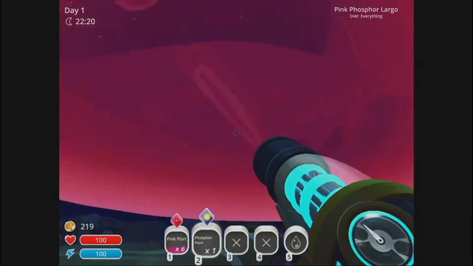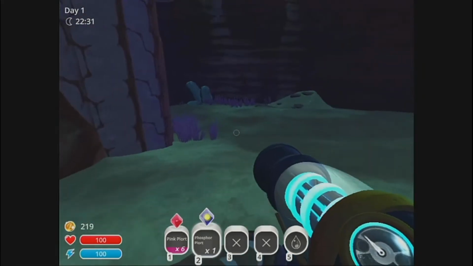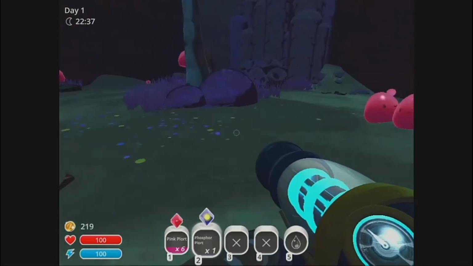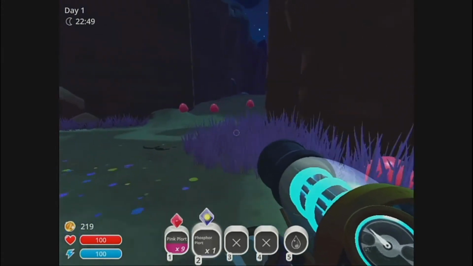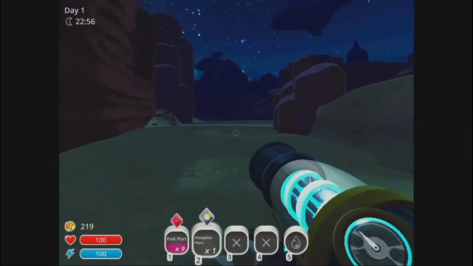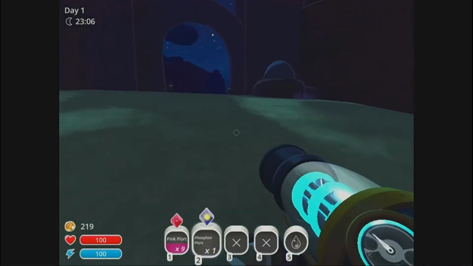So that pink phosphorus Largo, rather than just producing one pink port, produces a pink port and a phosphor port, because it started as a phosphorus slime and I fed it a pink port. You can feed a Largo a third kind of port, but that's not recommended because bad things happen. What kind of bad things? They become tars. I don't want to call it a genetic anomaly, but basically it's an evil slime that eats ranchers. And as far as I can tell, you're the only rancher in the area, so when a tar finds you, you're basically the only thing on the menu.